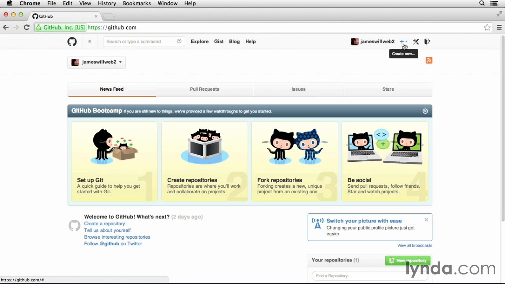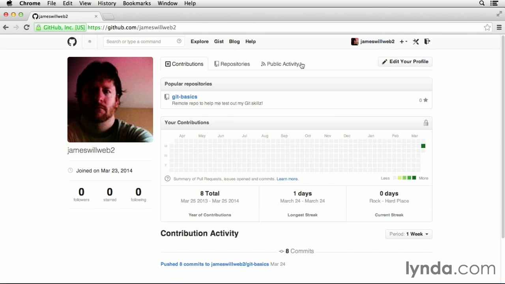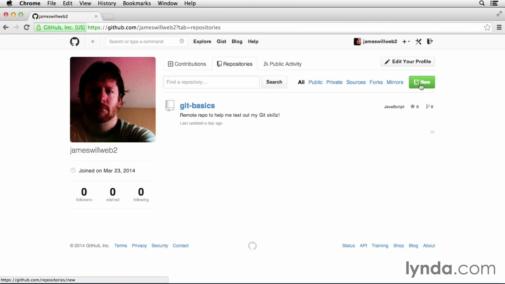If I go up to my account, I notice there's a little plus symbol beside that. And when I click on that, here's a link to create a new repository. And if I'm in the account view itself and I go to repositories, there's a link to create a new repository. I think you get the idea. Almost everywhere you are inside of GitHub, you can create a brand new repository. Now, this isn't going to do anything for us local just yet. This is going to create a repository on the site.